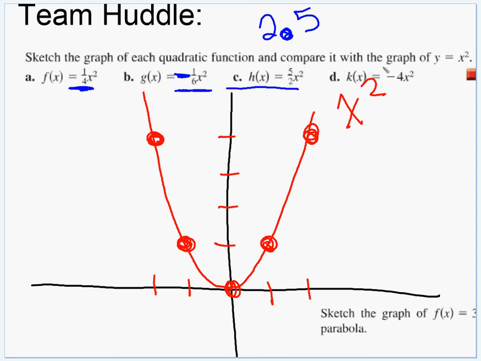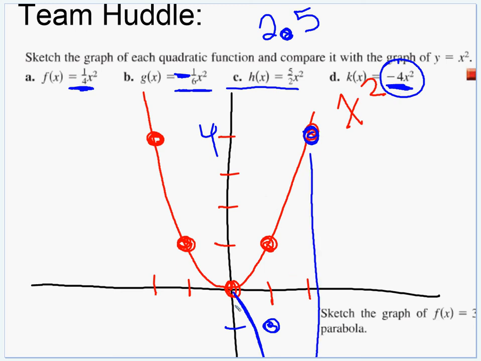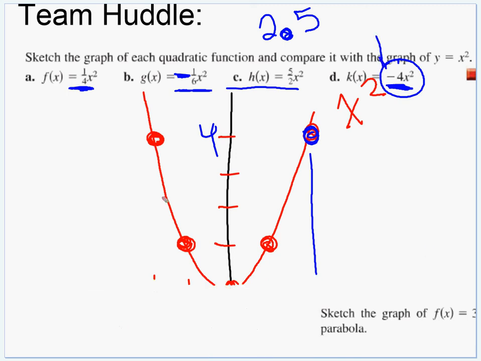Now here we have a negative, so this will be flipped over the x-axis. It will open down, and it's also going to be closer to the y-axis because of the 4. So this point here would be reflected over to negative 1, and then it would be multiplied by 4, so it's going to be down off the graph. We can't even see it. This point here would be reflected over from positive 4 at its height now to negative 4, and then we would multiply that by 4 and take it to negative 16. So this point here would be way down at negative 16. Again, this would be very close to the y-axis and opening downward.